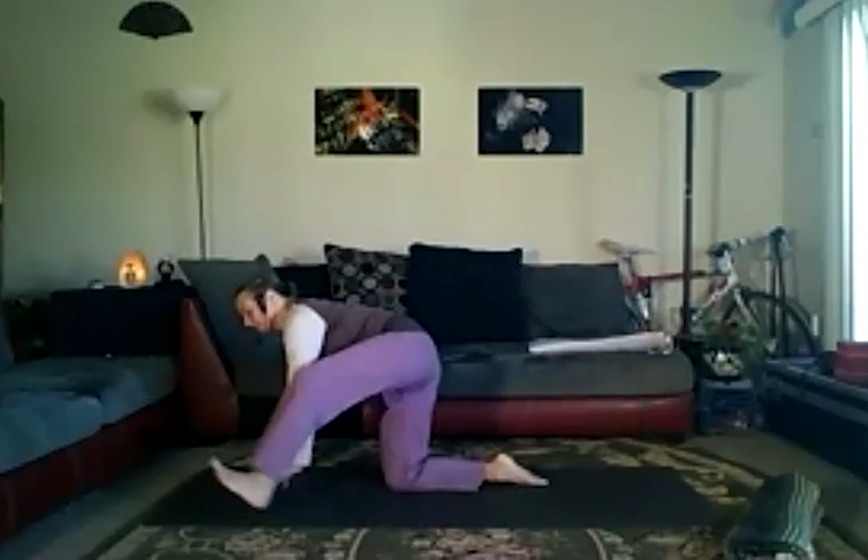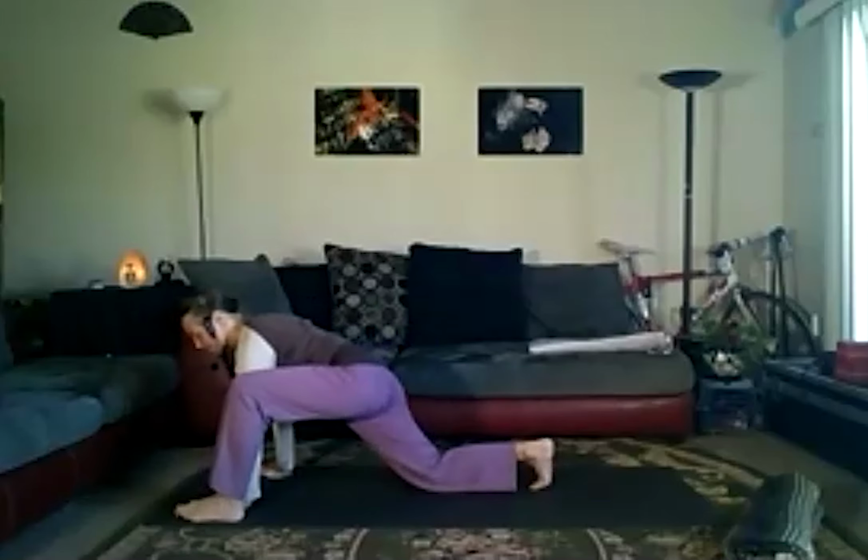Deep lunge, left foot steps to the outside of left hand, back knee down.